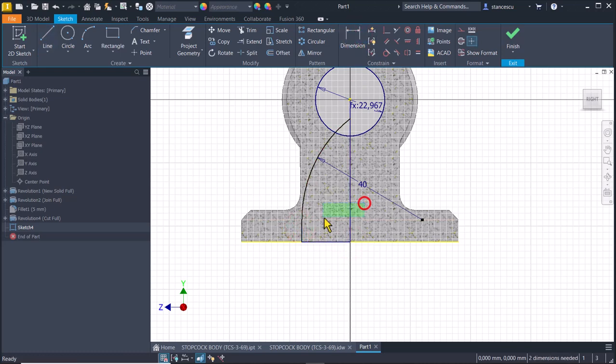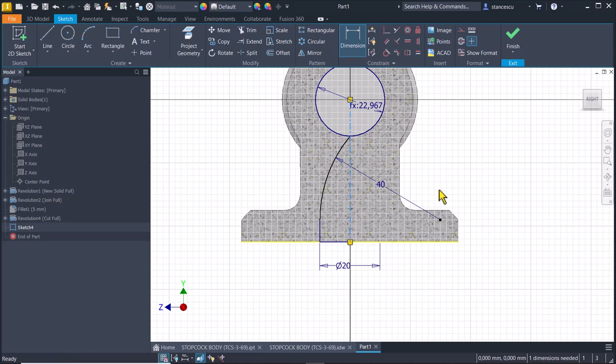Oh, this is axis, my friends. Axis 20. Now it seems to be only one dimension needed. Yes, it is necessary, that one dimension.